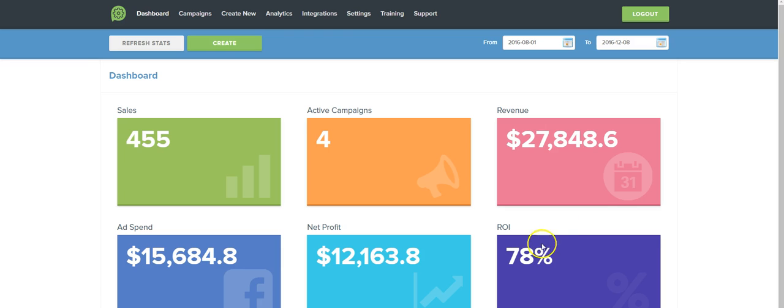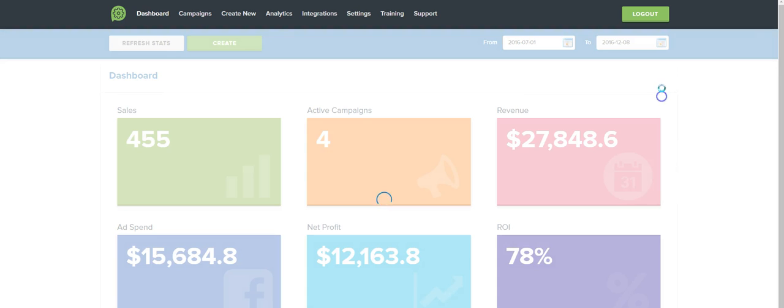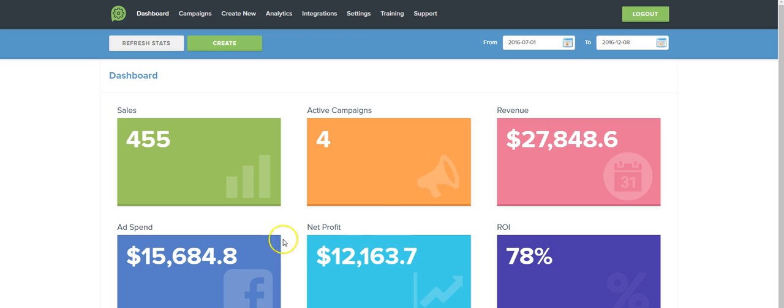The $37 package has unlimited ad accounts and unlimited campaigns. Let me give you an actual custom date, just so you will see that this is not fake. From the 1st of July to yesterday, we're talking about 455 sale-acting campaigns, $27,000 revenue, ad spend of $15K, and net profit of $12K across all the campaigns.